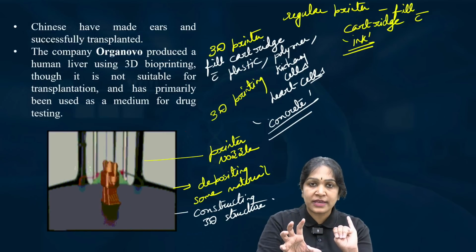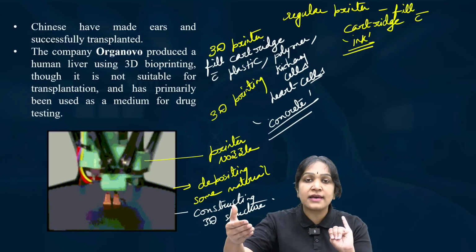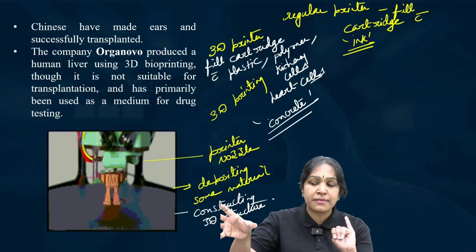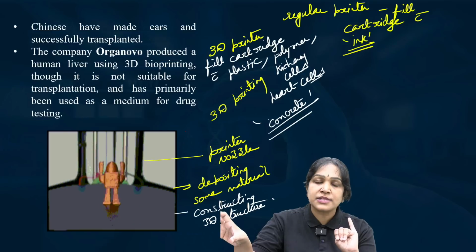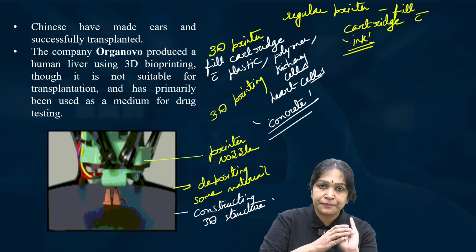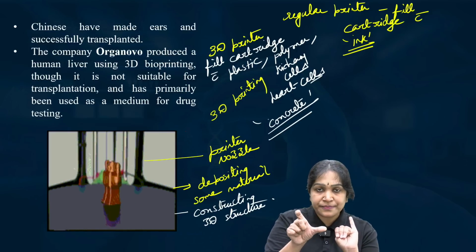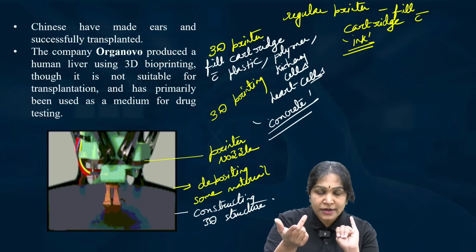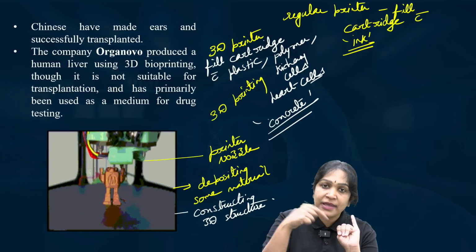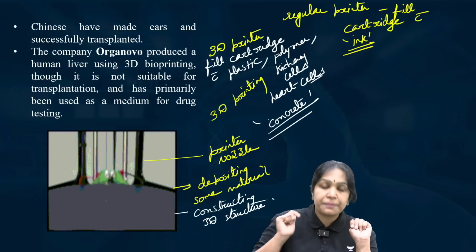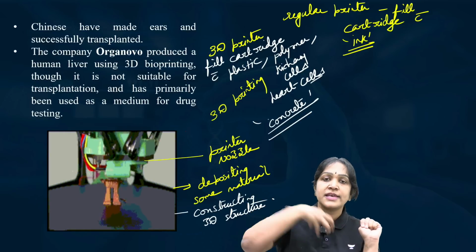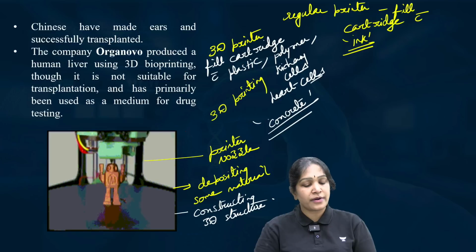What is bio ink? The solvent is the alginate or fibrin polymer, and the solute is the cells of interest, the cells you want. You have already given the print command to print. To print out, you have given the bio ink. Then the printer will print out the heart structure like this. I can surgically arrange it in my body.